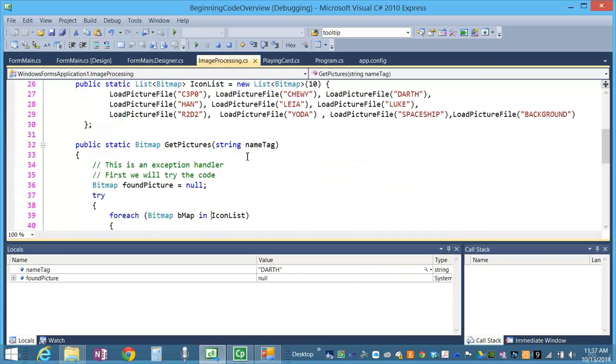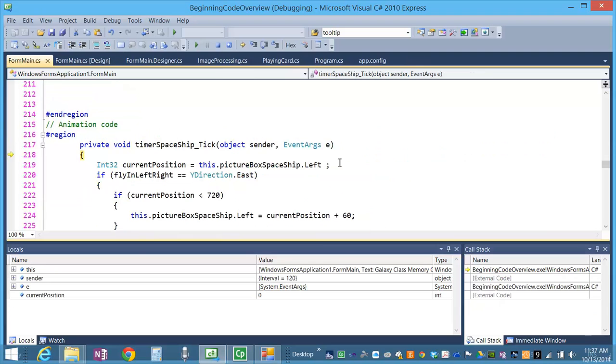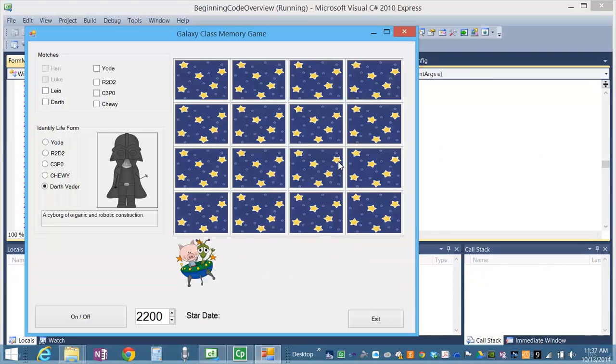It is going to look in my list for Darth Vader. And it found it, and it placed it, a cyborg of organic and robotic construction.